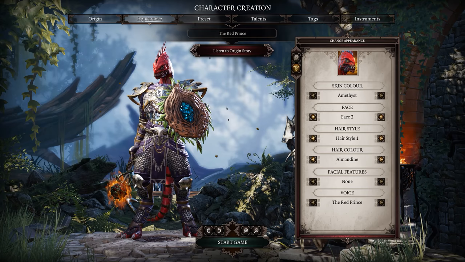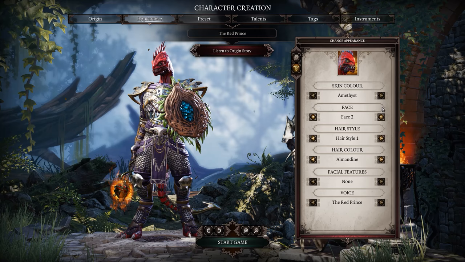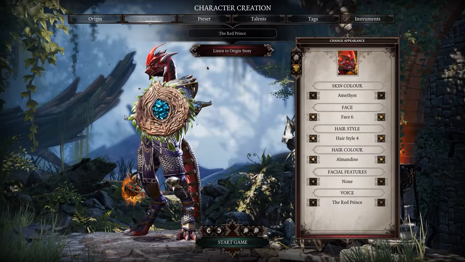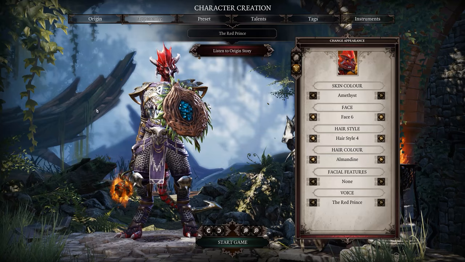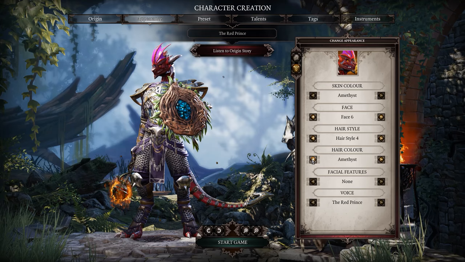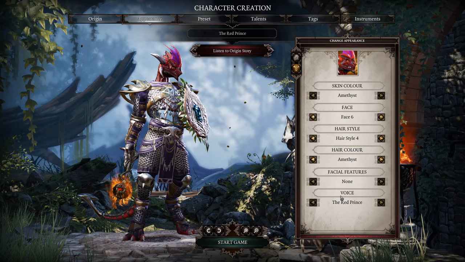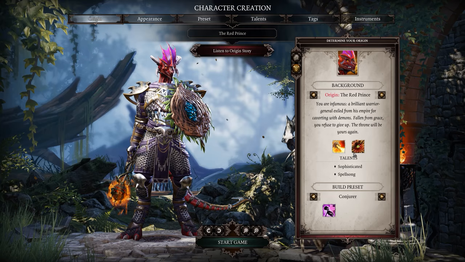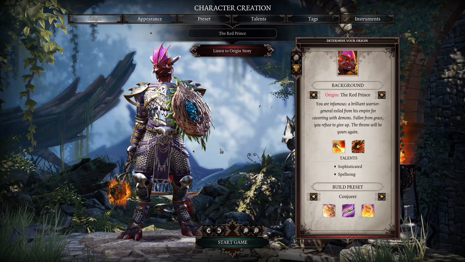I guess you are forced to use the red. He is called the Red Prince after all. But we can change the face of the Red Prince. Ooh, actually I kind of like that. Now I think about it. Oh, hey. I wasn't going to mess around with this, but I kind of like that. And then for the custom characters, you can go through a series of different preset voices, but for the actual premade people, they have their own voice, which is also pretty cool. Yeah, I like that look. Let's do that one. Origin, let's just kind of reset this back to what it was. There we go. So again, we're going to be a Conjurer, and that's it. Let's start the game.